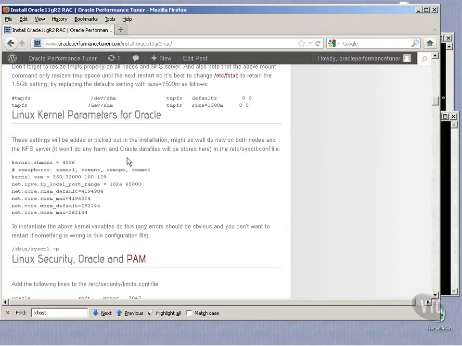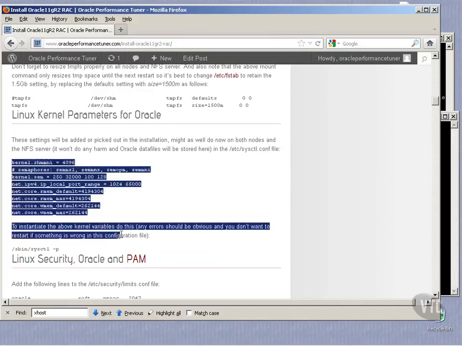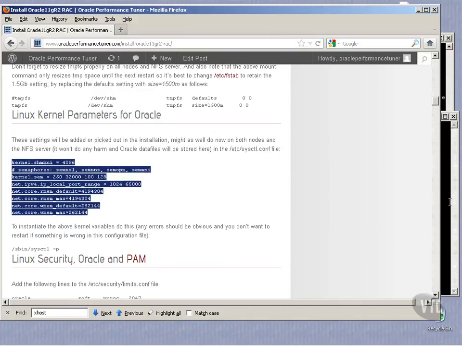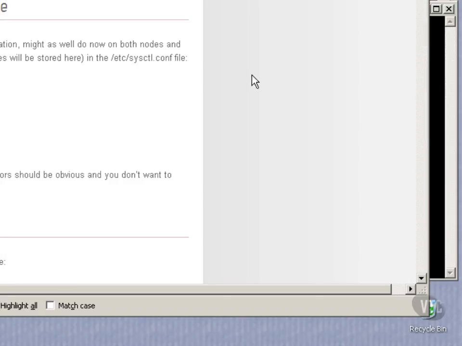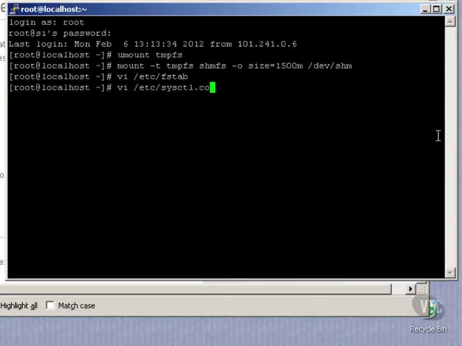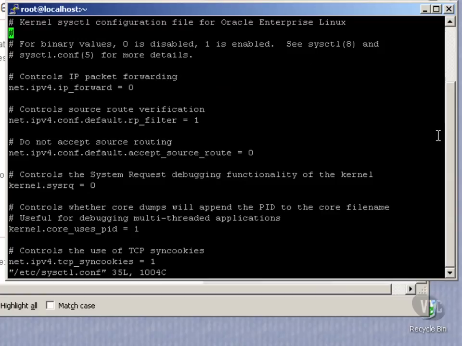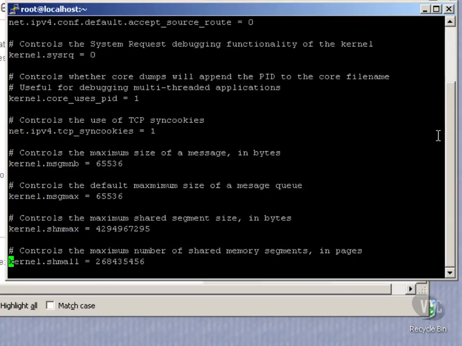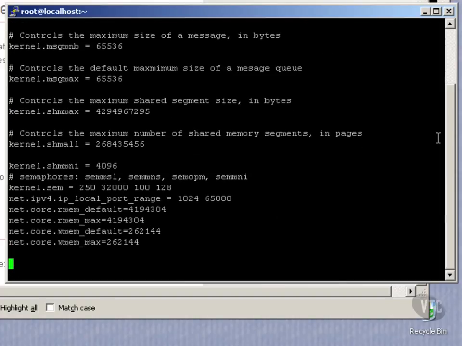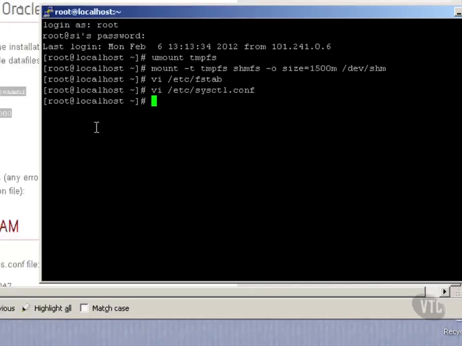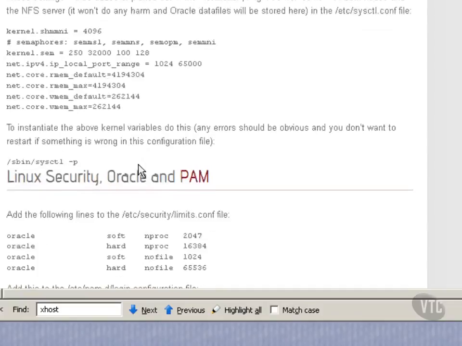In the /etc/sysctl configuration file, I need to add these settings. So I'm going to copy paste this. I'm going to go to vi /etc/sysctl. I'm getting mixed up because recently I've worked with Solaris as well, and HP-UX. So those values are not in this file by default. So we're going to paste them in. And these are basically default settings for 32-bit Windows with minimum 2 gigs of RAM. Don't worry about the details. If you really want to research them, look up these parameters online.